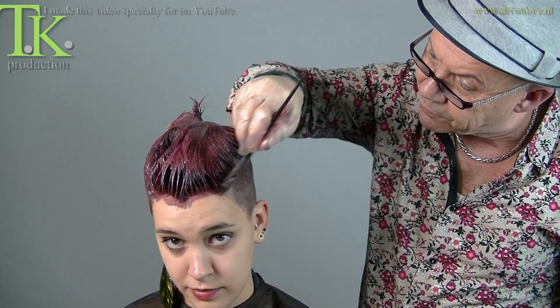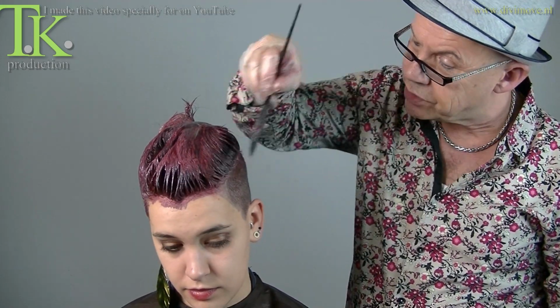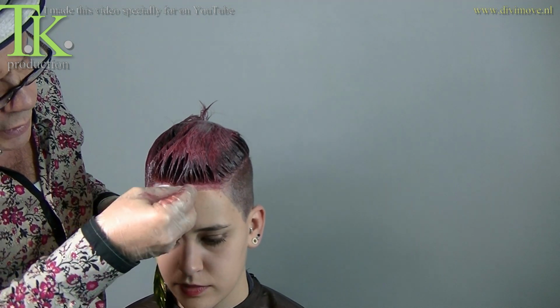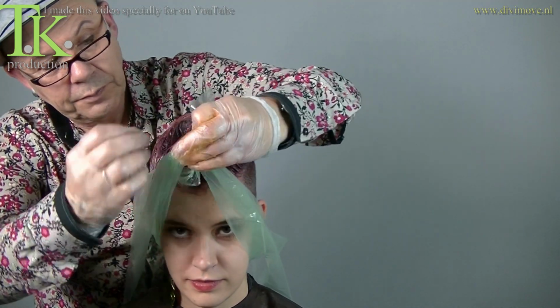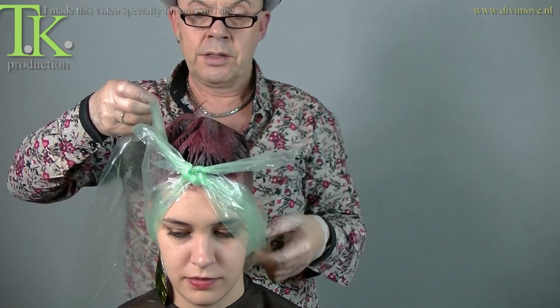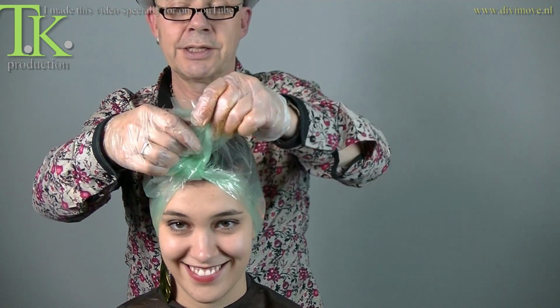I just probably take a little bit over the center, the line I parted, so I have a soft line, a soft connection of the colors. Clean the colors that I don't need on the skin a little bit. Using my favorite plastic foil to cover up the color. And then we go with a little bit of heat, medium, for 20 minutes, and then we're back and show you the end result.